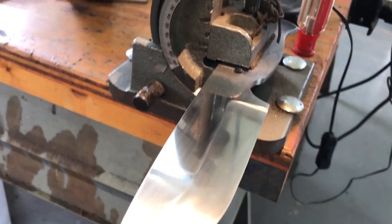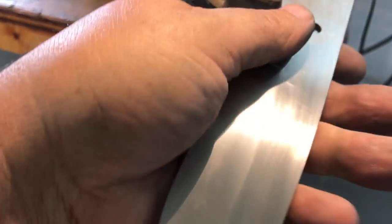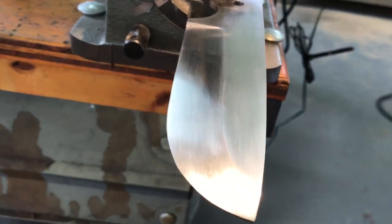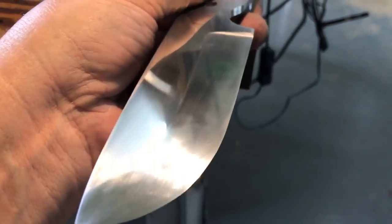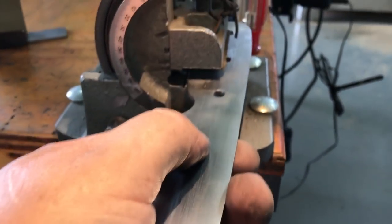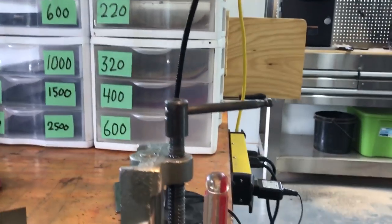Alright, that is 600. Let me show you the difference between 600 and 400. I'm fixing to hit this side with a 600, but let me show you that again. That's 400. That's 600. Isn't that amazing? The difference between two very, very fine, already fine grits. Alright, hit this with 600 and then over to the buffer.